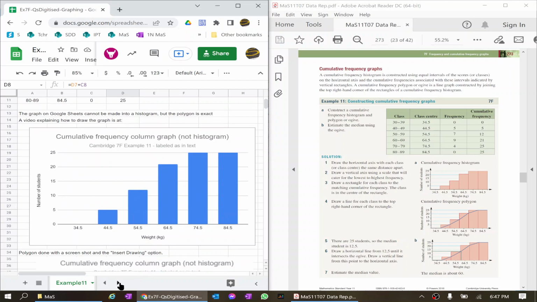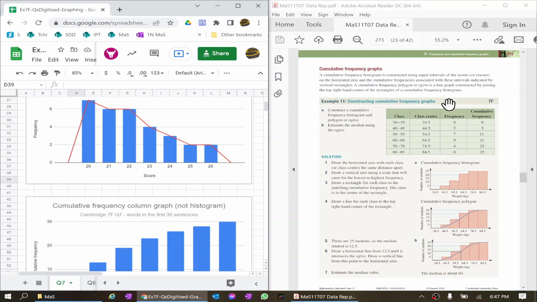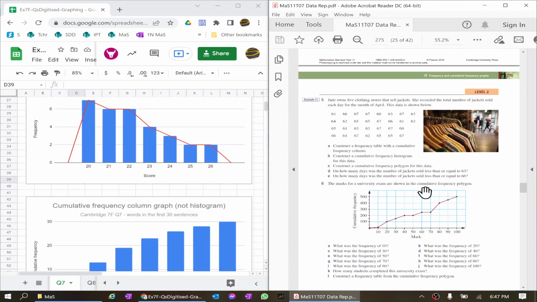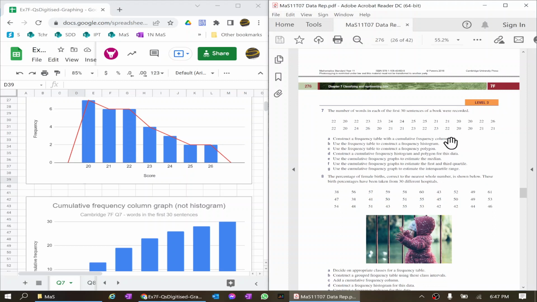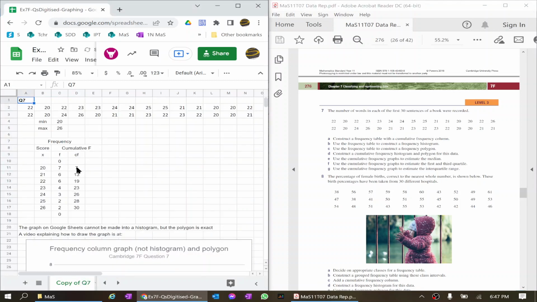All right, let's do an example and do some graphing now. I'm going to go up to question 7. Here's question 7. We'll have a look at it over on the text here. Page down, over here, page down. There, one more. Question 7. So there's our data. I'm actually going to make a copy of this so that I don't wreck my original data. And then I've got the copy there.